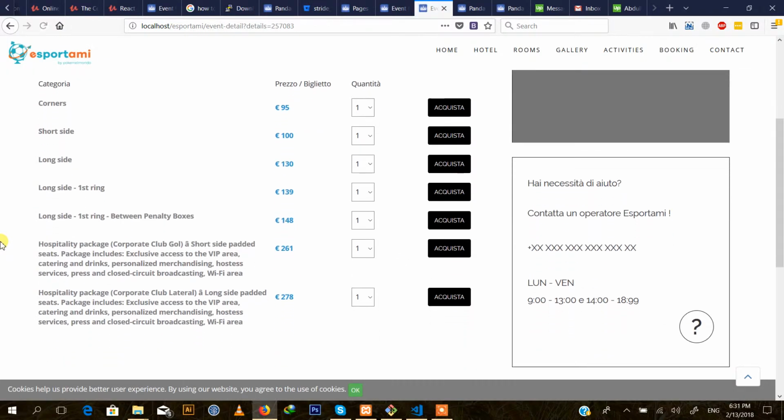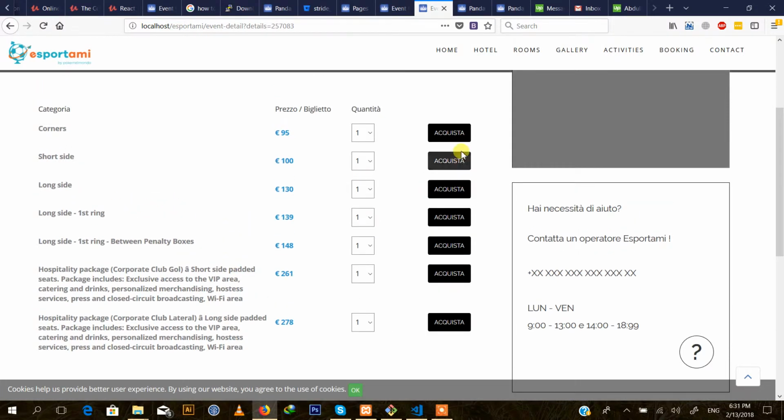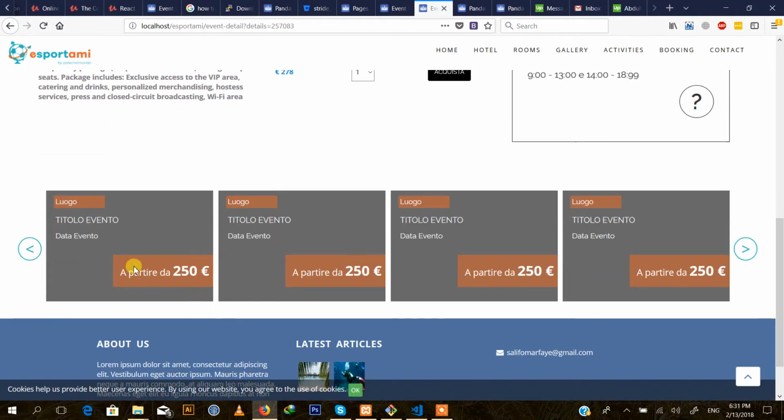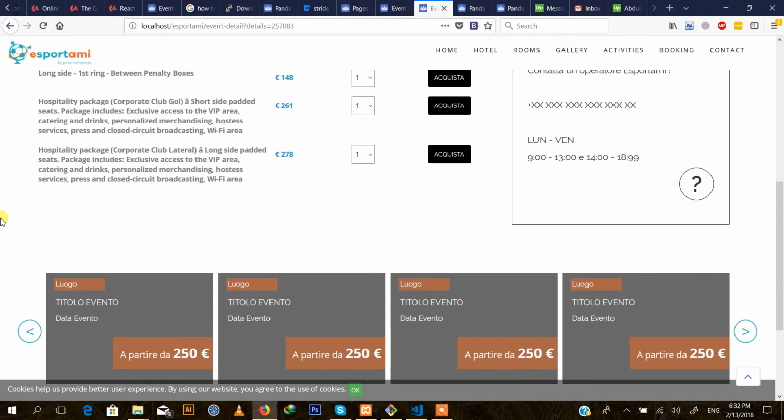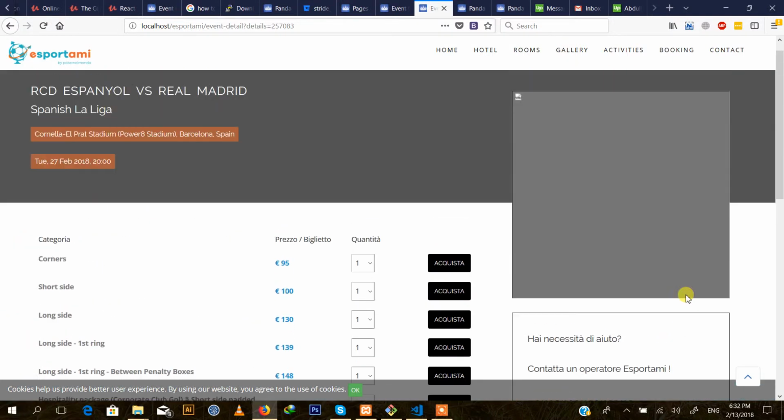Okay, now all of these are being populated dynamically, and each one of these buttons will send the info dynamically to the next one. And this is the related events area, and this needs to be populated right now because the other backend developer did not do it. So right now it's just a dummy Owl carousel working here.